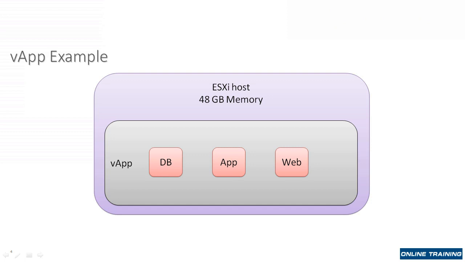And so in this scenario, I know that for my application to work properly, the database virtual machine has to boot up first. And once it's ready to go, then the app virtual machine can boot up. And then finally, and third, the web VM should boot last of all. You can control this boot order with a vApp. A vApp can be used to specify the boot order of the contained virtual machines so that you know that these three VMs will always boot in the correct order.